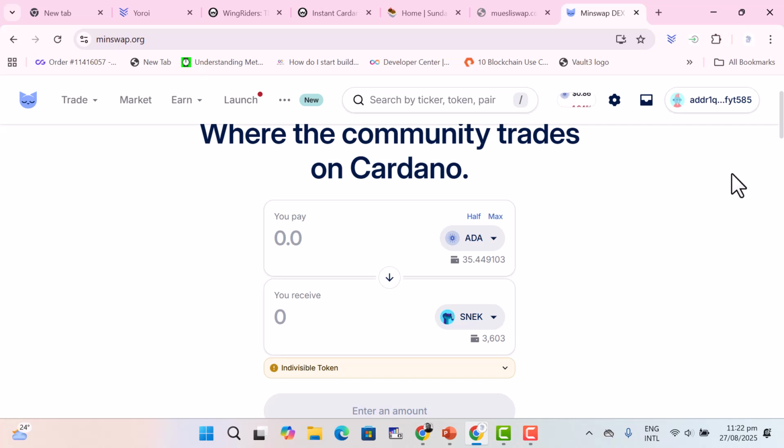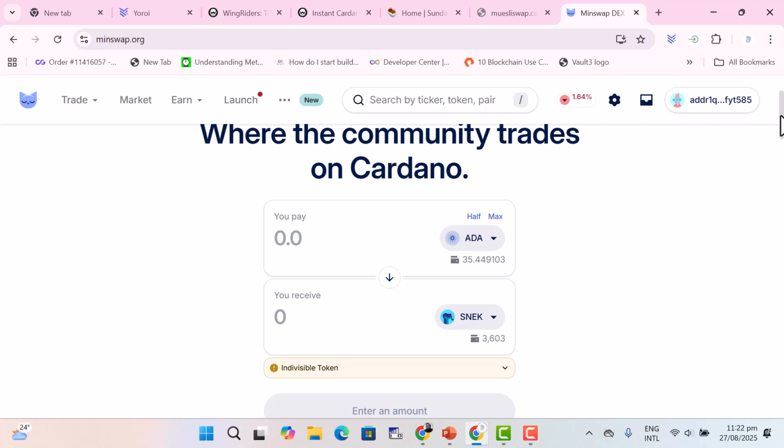So it's not always about centralized exchanges that you can only buy these tokens, but you can actually buy it securely on DEXs, Cardano DEX, and keep your native assets secured in your wallet.